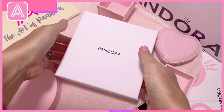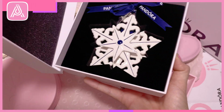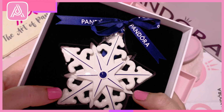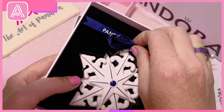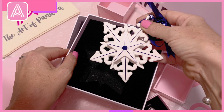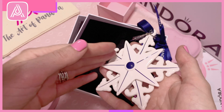And in this big box, ooh, wow. So this is the UK winter ornament. And it was a bit controversial this year because the UK and America had different versions of the winter ornament.